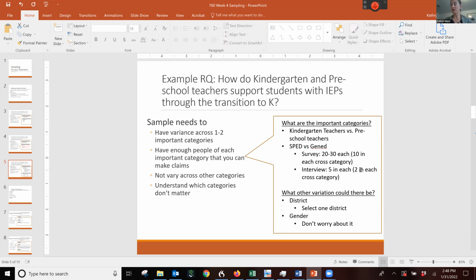If I just talk to one person in each category, I'm very much getting whatever their perspectives are. It's very much influenced by their personality, their experiences, which is all fine. But if I want to get a little bit higher viewpoint, if I interview 3, I can usually get some sense of what's happening across. Again, I've selected one district, so I don't have to worry about how kindergarten special ed teachers in one district have experience versus kindergarten special ed in another district. So I'm trying to hold some things constant.